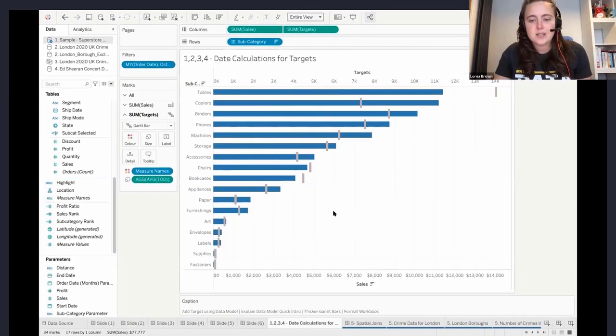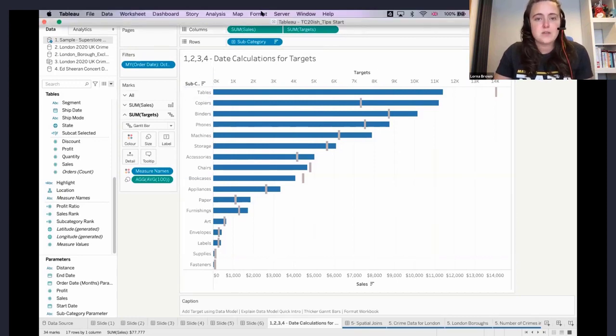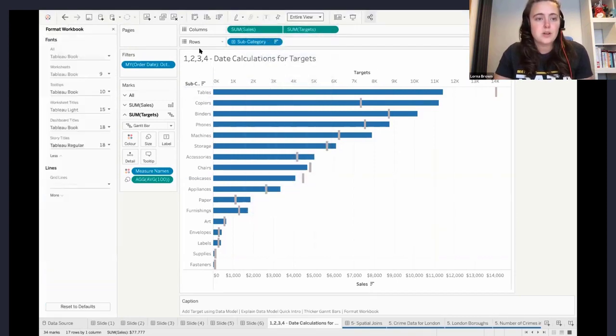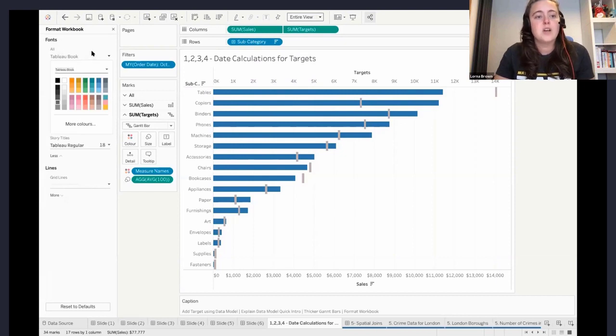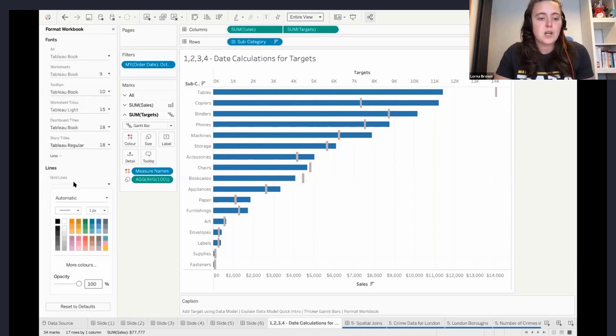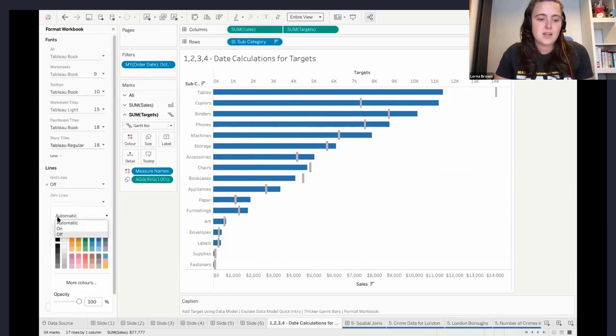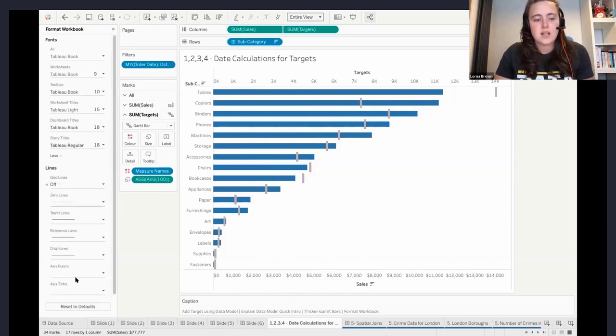Also, notice how we've got these reference lines in the background, or we want it all to be a certain font. There's an easy way to do that. Go Format, Workbook, and in here we can change the font throughout the whole of the workbook, but we can also remove those pesky grid lines and also remove the pesky 0 lines if we don't want them as well. There's lots of other lines you can remove, but that's just a global formatting.